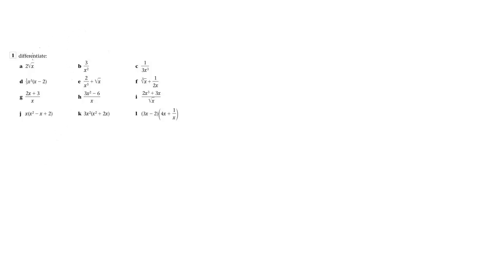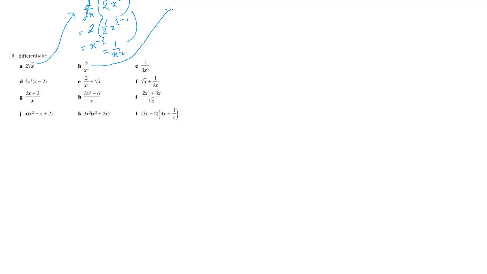Now the first one over here, so we have differentiate, d by dx of 2 square root of x. Now square root of x is x to the power half. That means the constant 2 will be multiplied to the derivative of x to the power half, which is half x to the power n minus 1, which is half minus 1. So 2 into half is 1. So x to the power half minus 1 is minus half. Now it's a very good idea, once you have differentiated something, to return the power to the positive form from the indices rule. So it would be 1 by x to the power half.